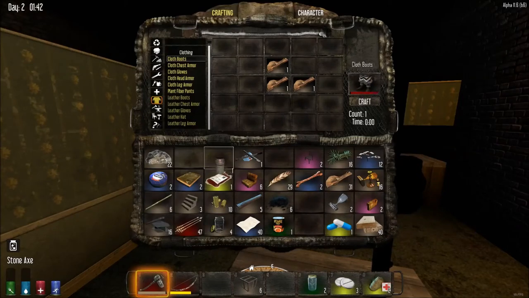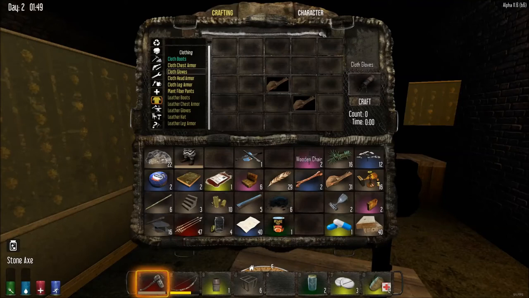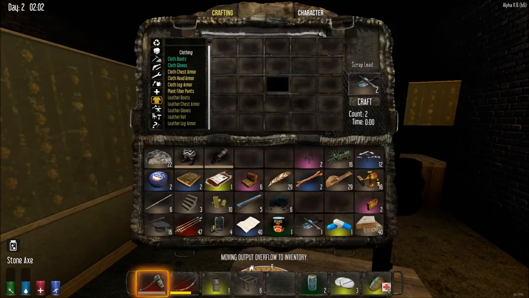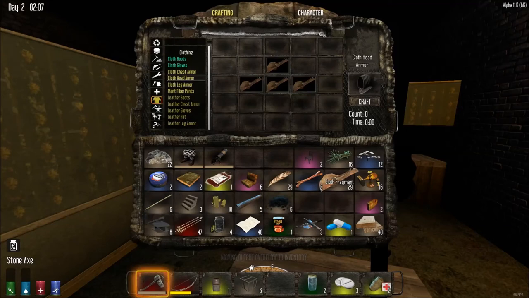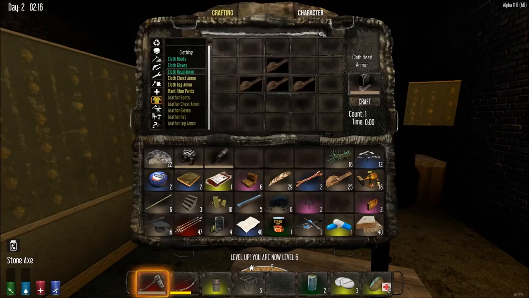Free up some space up here. We'll start with the smaller pieces just in case. I think we have enough cloth for it all. Pick that up. We're going to do cloth head. We'll find better armor for it later, but hey, this is better than nothing. And we get experience for each item we craft. Okay, we just went up a level.